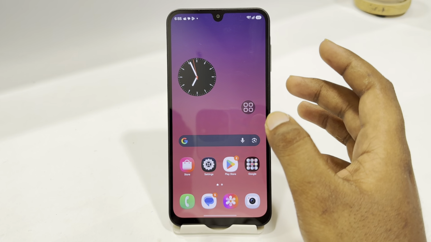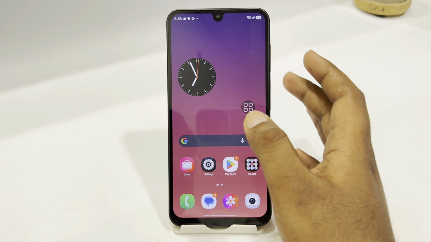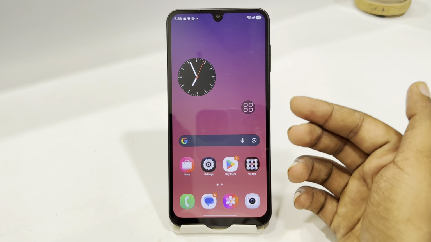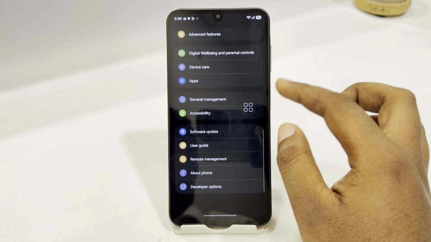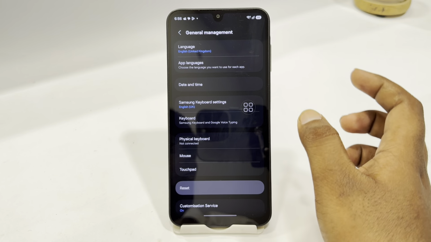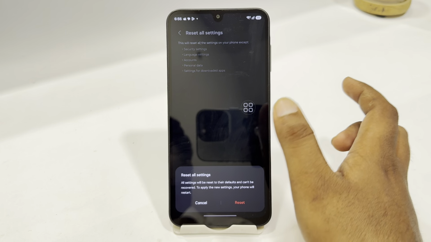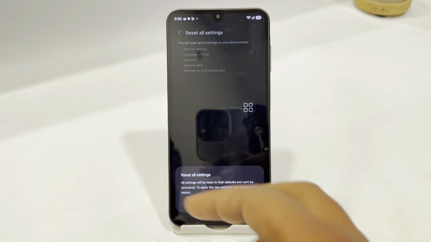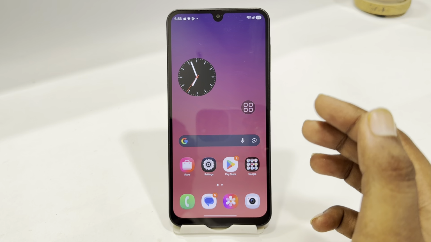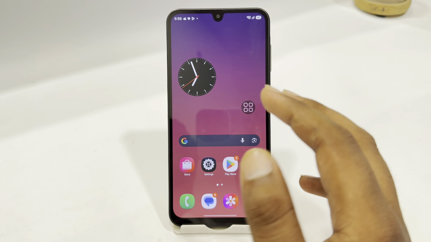But if you're still facing the same issue, and your buttons are not damaged but the problem persists, go to settings, go to system management or general management here, go to reset, click on reset all settings, click on reset, and click on confirm to reset your settings. Basically, it will completely reset your phone settings. Sometimes you may have accidentally enabled, disabled, or changed a setting which is causing this issue. So this step will fix it. After doing this, you might not get this issue again.